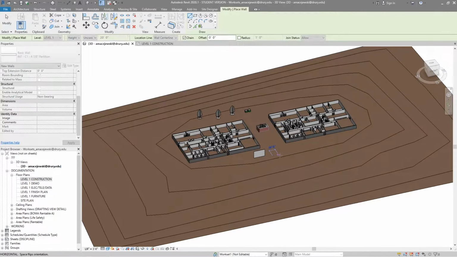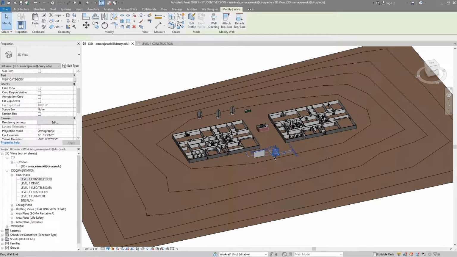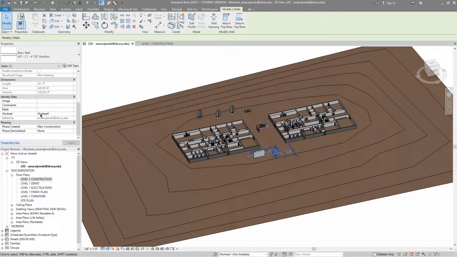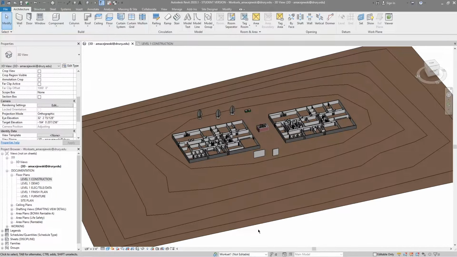Now if I change the active work set down here to work set 1, I go down to wall and I create another wall. If I select this wall, now this wall is on work set 1. The second wall I created is on work set 1. So the whole idea being that the active work set is the work set that every element will go into that you create or copy or do anything to as far as creation.